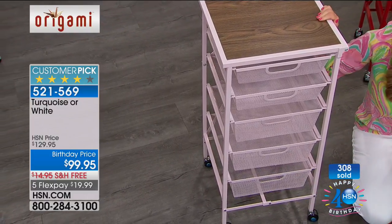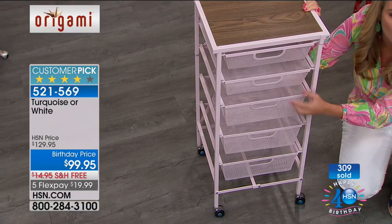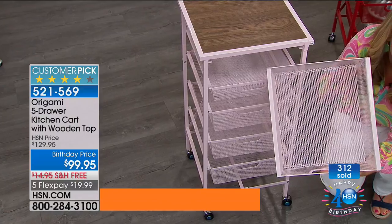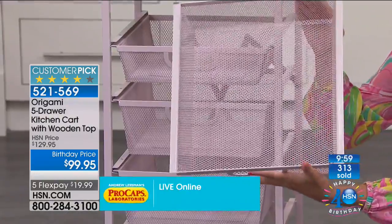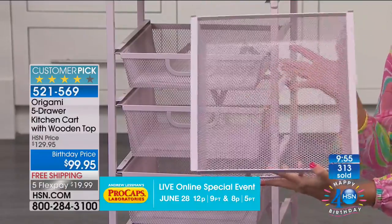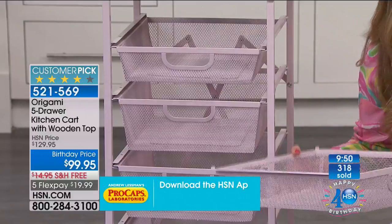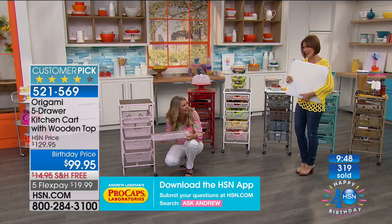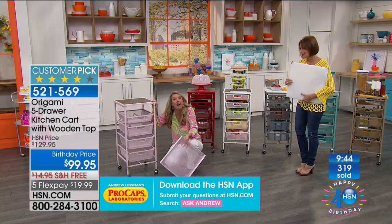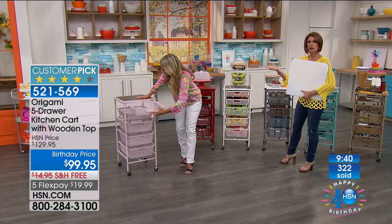You can see inside here, and even the tiniest pieces are not going to fall through — check out that mesh. That mesh right there will hold the tiniest pieces. This is great for toy rooms — finally give your kids a place to put those Legos. You ever stepped on a Lego? When you step on that first Lego, it's worth buying five of these carts. Baby rooms, you name it — this cart is going to go there.